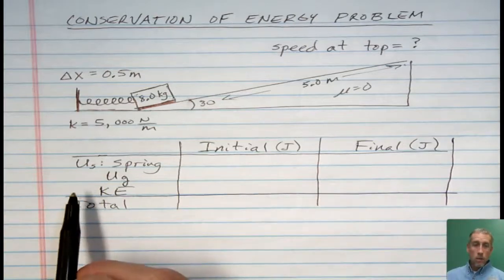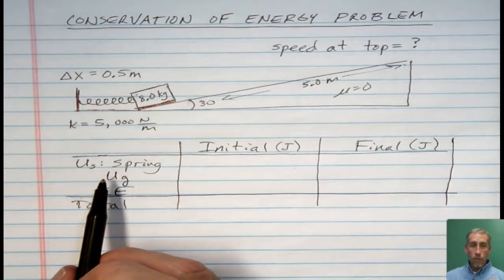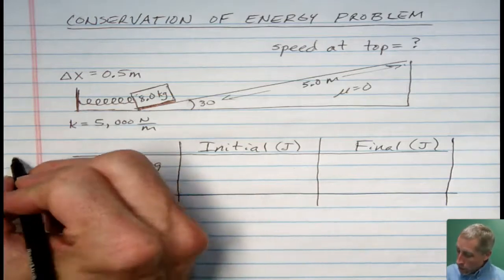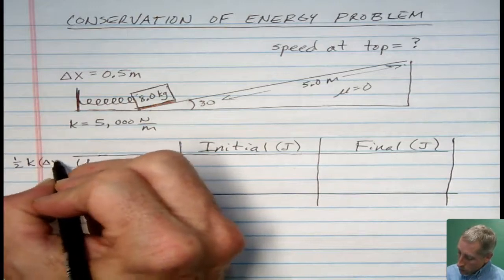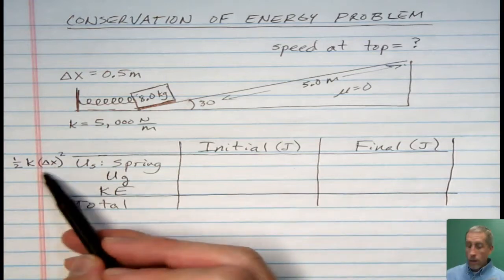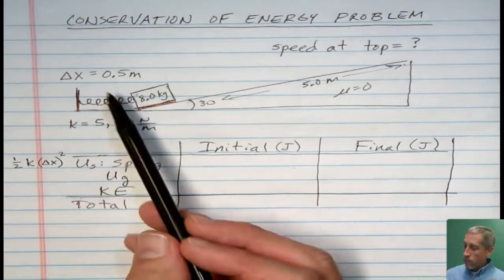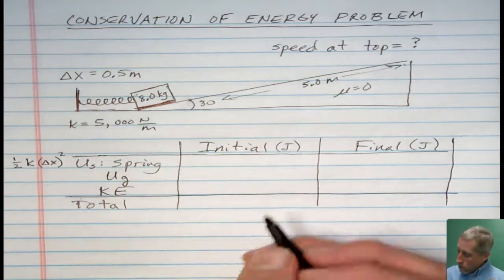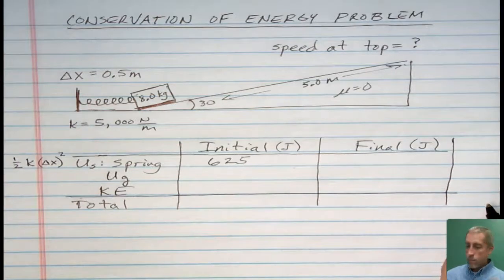And I'm going to remind you as I do this how we calculate these forms of energy. In my class, it's an AP class, and so I have a reference sheet that I can refer to for all of these. Spring energy is calculated from 1/2 times the spring constant times the amount of squish, or in some problems it's a stretch, of the spring squared. So we start out with a K that's a 5,000. We've squished it 0.5 meters. We've done that calculation, and we get 625 joules of stored energy in the spring.